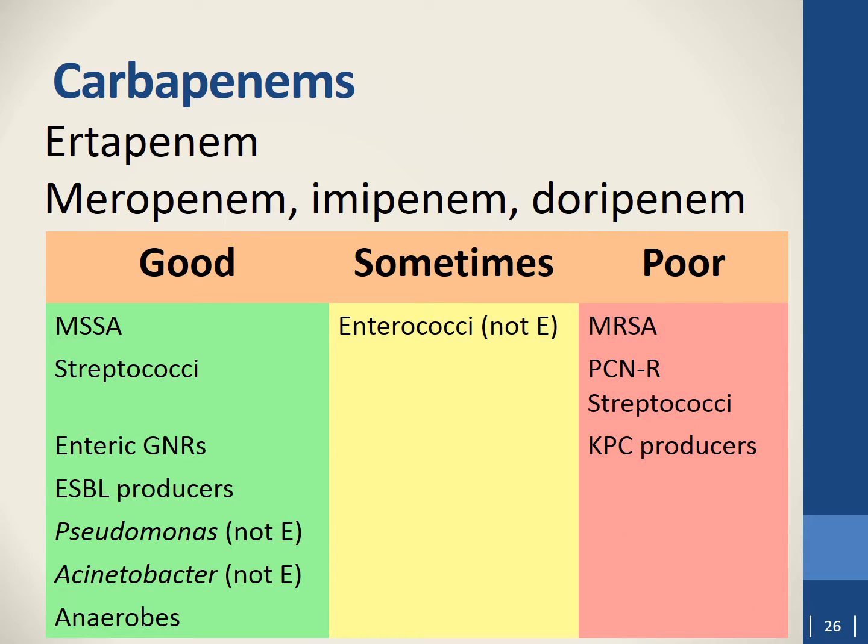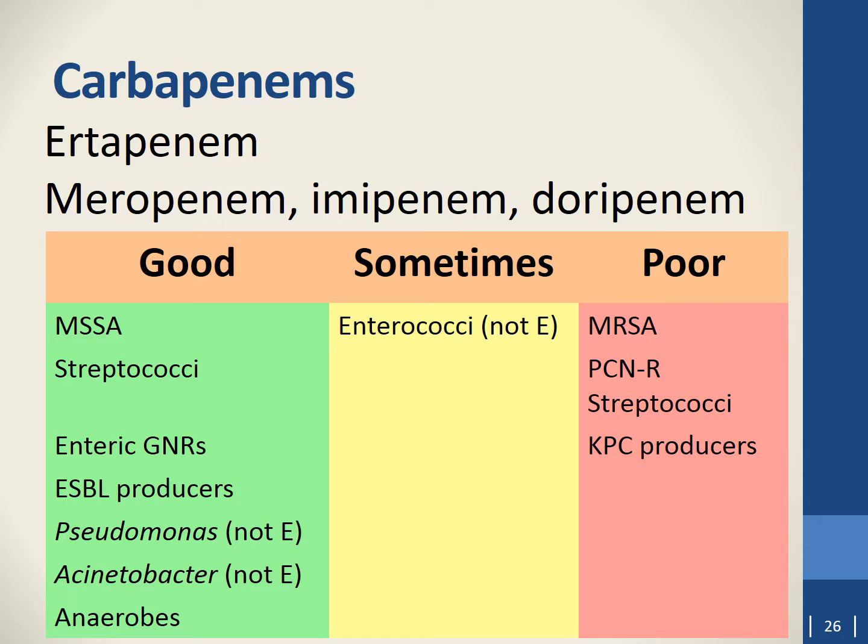The carbapenems are also typically restricted for more severe gram-negative infections. I have them separated into 2 lines for you. Ertapenem is kind of its own kid, and then meropenem, imipenem, and doripenem are decently parallel in their spectrum. So when we think of the carbapenems, we think, like I said, more for robust, ugly gram-negative infections like Pseudomonas, Acinetobacter, or gram-negative organisms that produce those extended spectrum beta-lactamases that wipe out other drugs in our beta-lactam class.